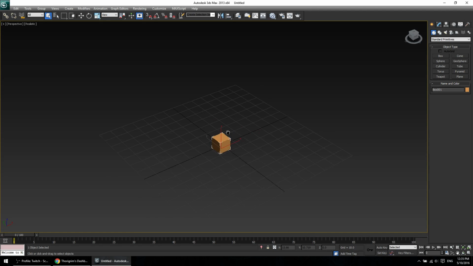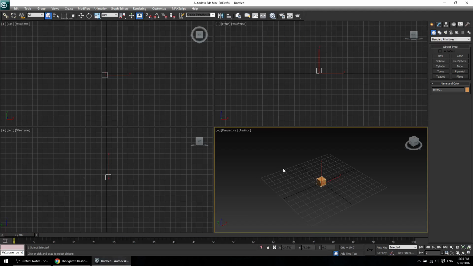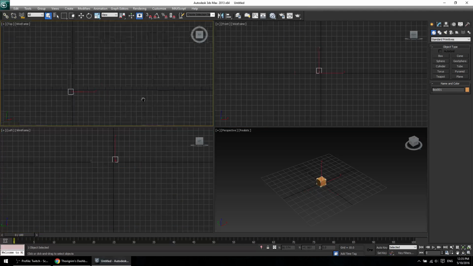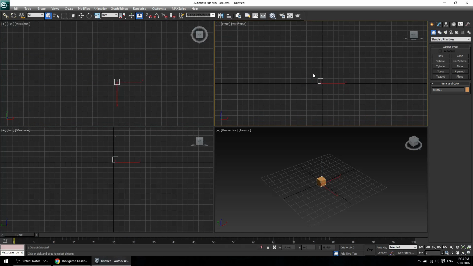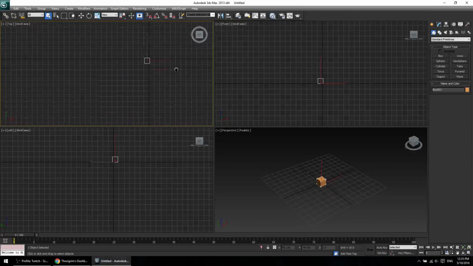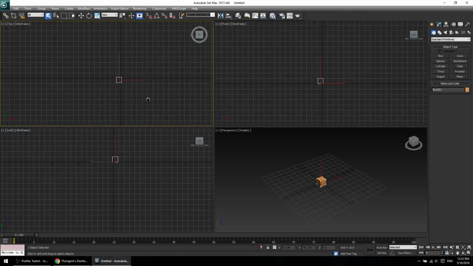99.9% of the time, you got your middle mouse, so clicking and holding, you can see it turns into a little hand, translates the image in front of us. This works in all viewports. This isn't just perspective. You can move all these viewports around. Now, take note, you can see the grid and how that grid, the dark X, actually is our coordinates of 0, 0, 0. How the grid is moving. We're not moving the object, we're just moving how we see the object.